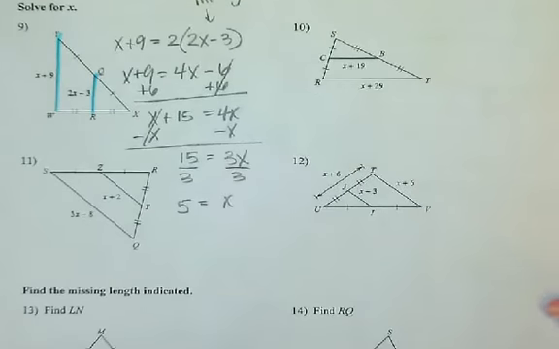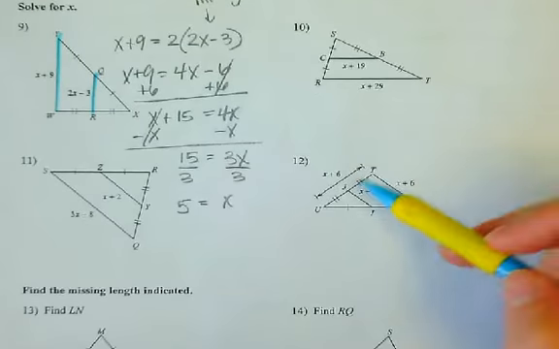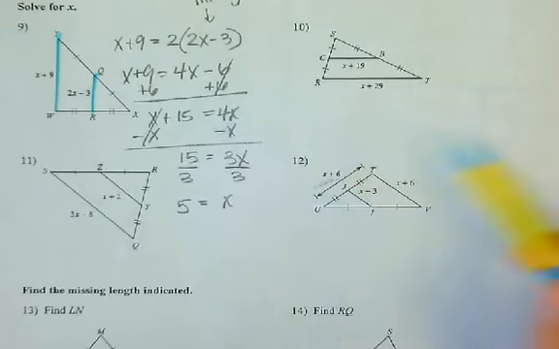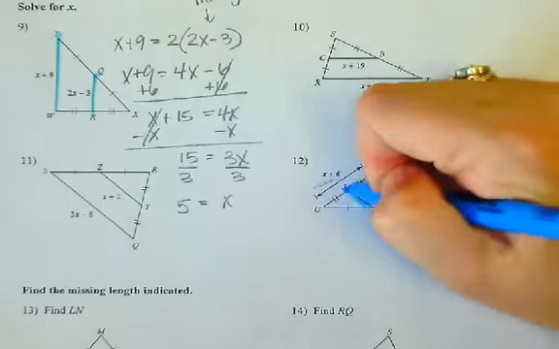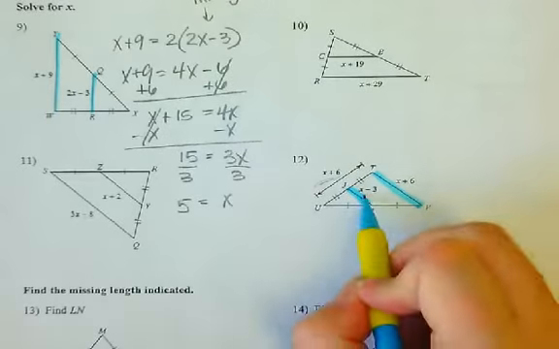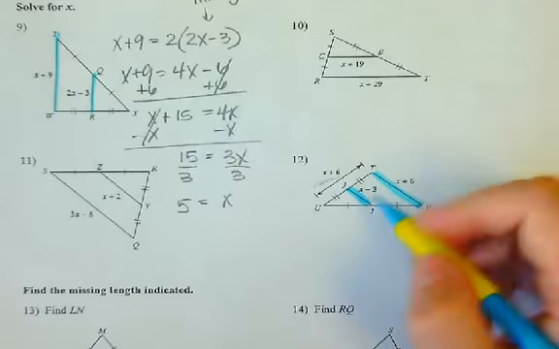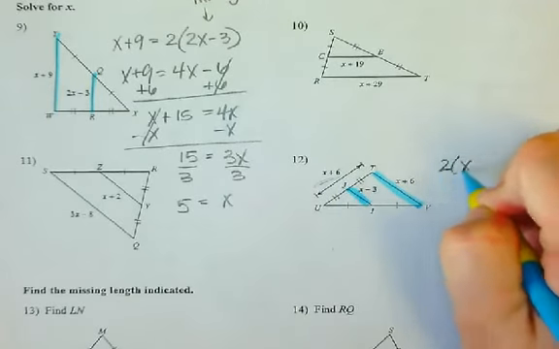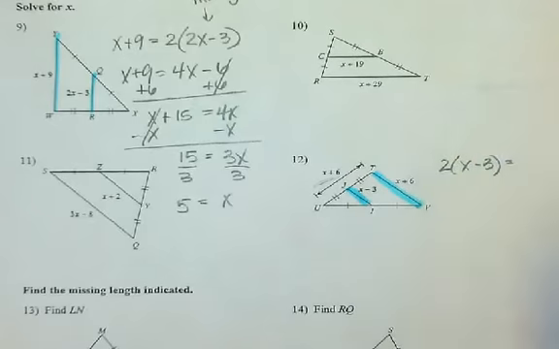Now, in problem 12, similar type of problem, but what you need to make sure you take note of is that this x plus 6 is extra information. That's just fluff thrown in there to throw you off. So I'm taking my two parallel lines. My midsegment piece is the smaller segment, so that's going to be multiplied by 2, is equal to x plus 6.